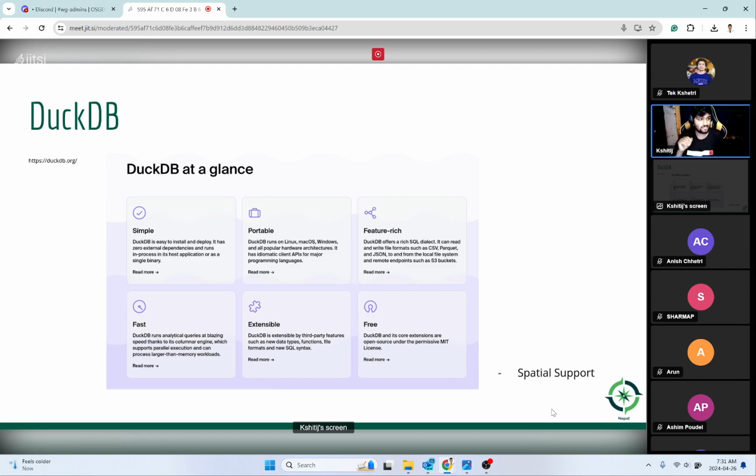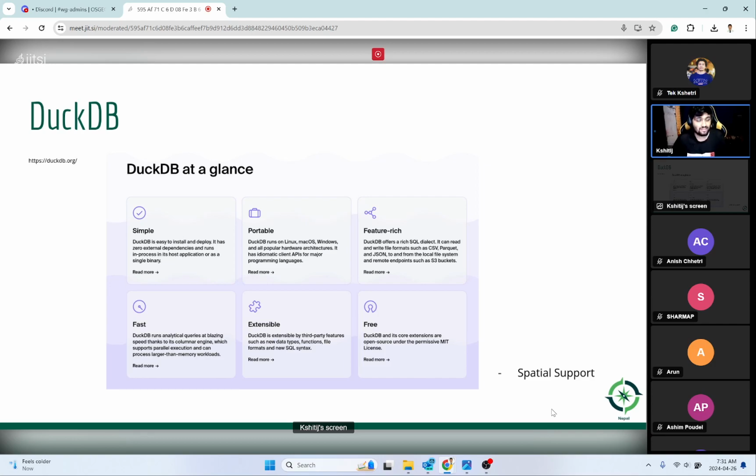The good thing about this, since this is also an event of OSGeo Nepal, both of them are free and open source, so you can use them with any project. You don't have to worry about whether you need to pay for it, or any license compliance that you need to follow. So it's free and open source. As long as you follow the free and open source MIT licensing, you're good to go.